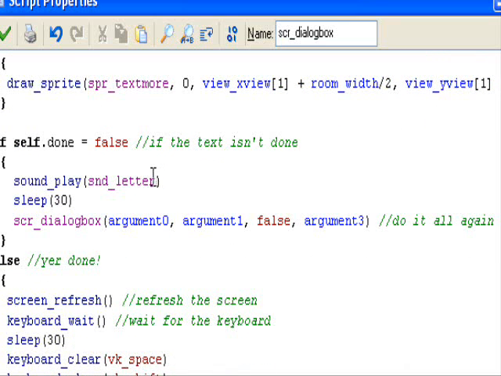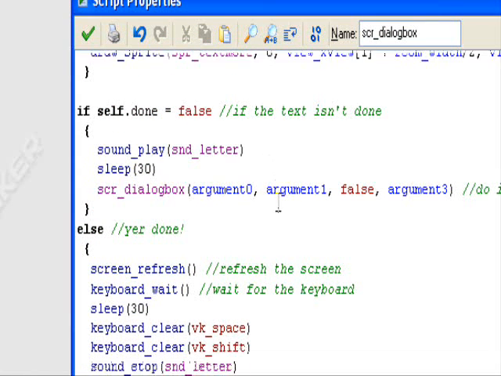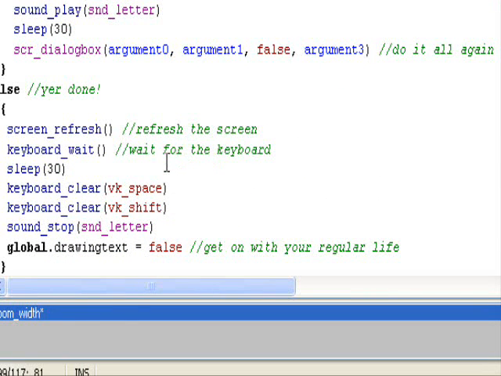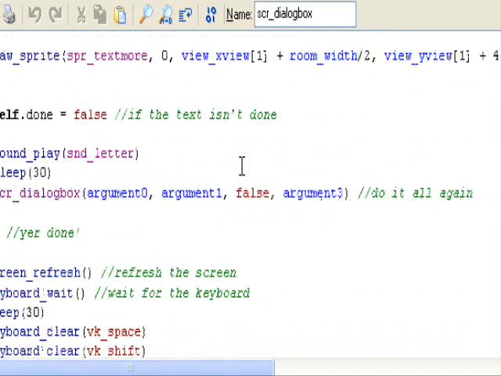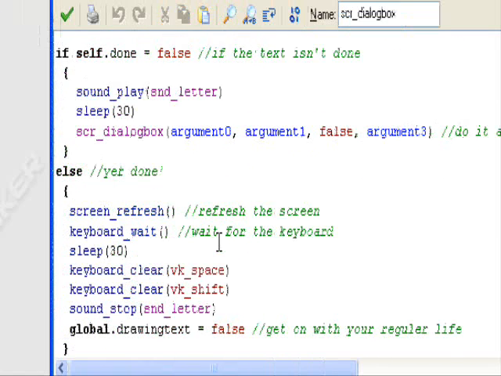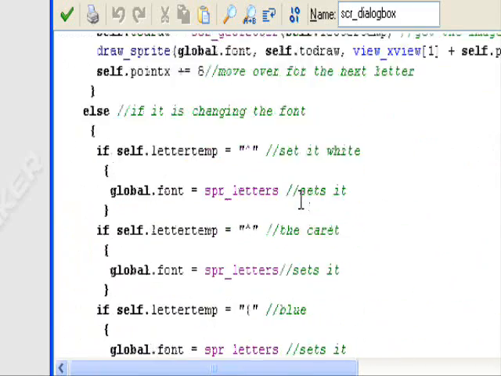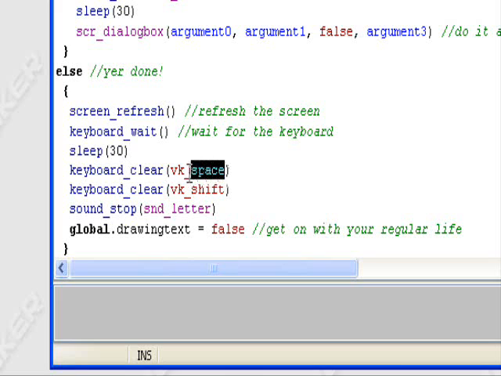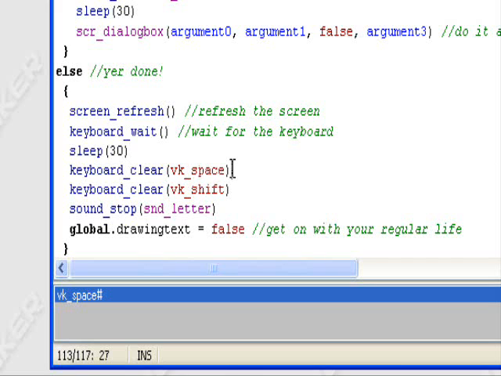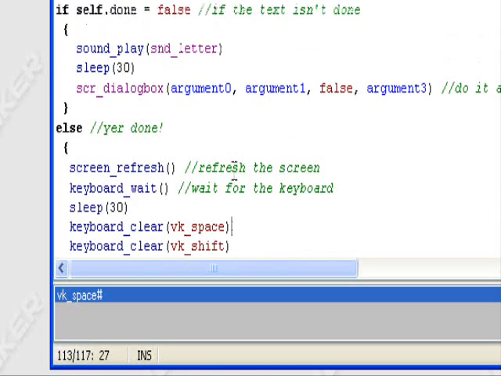This is the sound that appears, the little typing sound, to show that it's still typing. You can change that if you want. And here's the last part. This is the complete line, I think. I forgot which one this is. What does spacebar do? I don't know. Hold on, let me check. Okay, I just remembered. Spacebar goes to the next text box. So if you're done saying the text, talking in one text box, you can go to a different one, let another person talk or something. So yeah, that's basically it. If you want to change this, this will be the button that changes the text box or enters new text, basically.